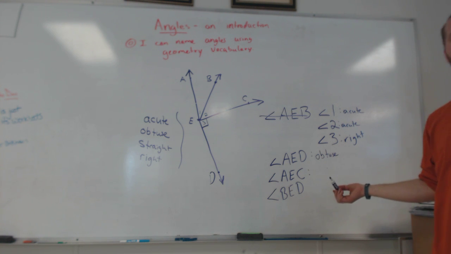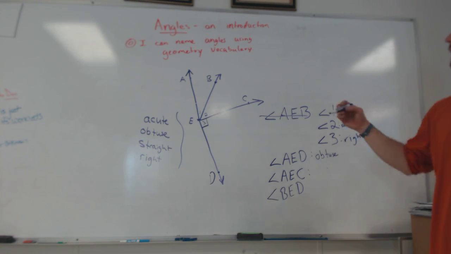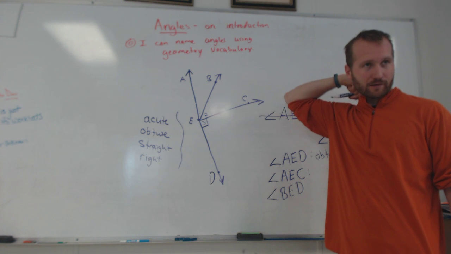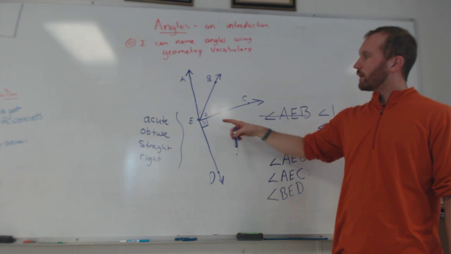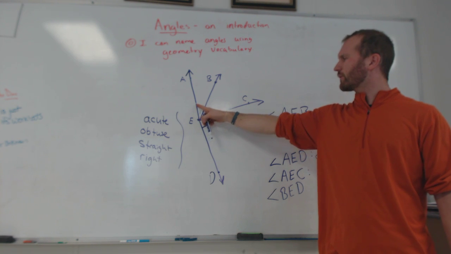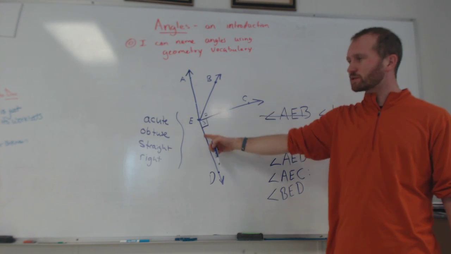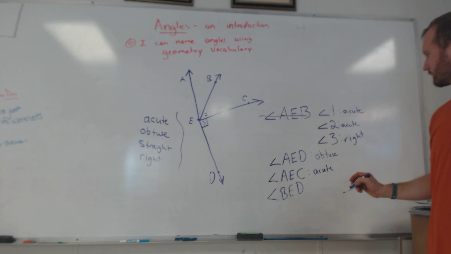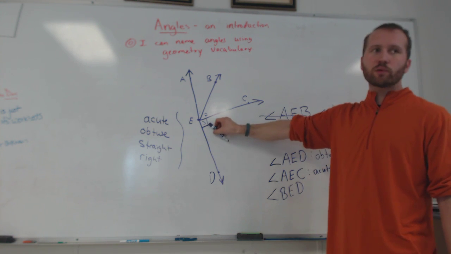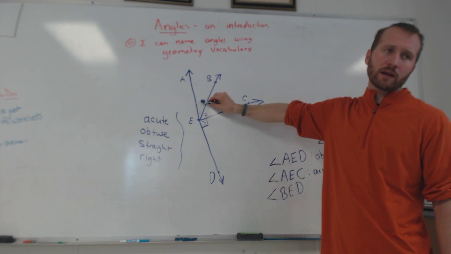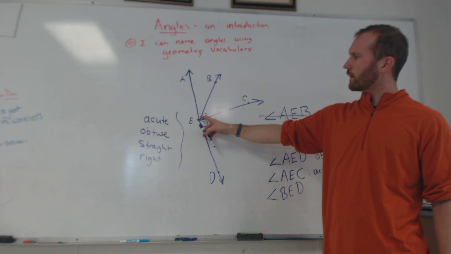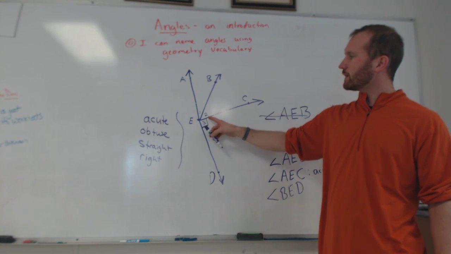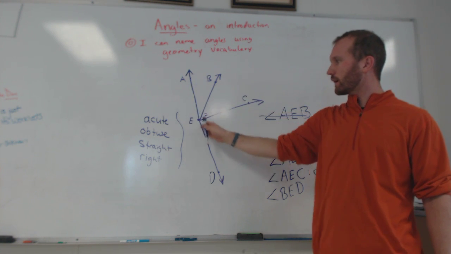How about angle AEC? If that one's straight, then it's acute. Why does this one have to be acute? Because this is not straight. If it's 90, then it would be a straight one, so it has to be less than 90. If this were a right angle, we would have 90 plus 90. This would have to be a straight angle, right? So in this case, this must be acute. No, because we can have 90 plus 88 or something, right? Or 85. So we could have 90 here, and then this one could be 85, which would be less than 90. But if we have 90 here and 90 here, then the whole thing has to be straight.